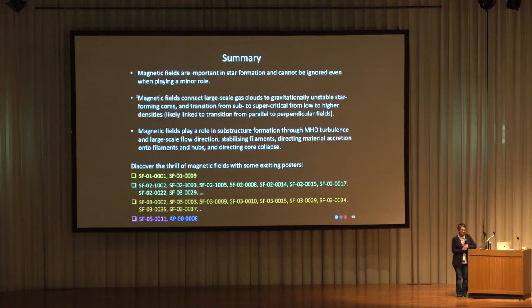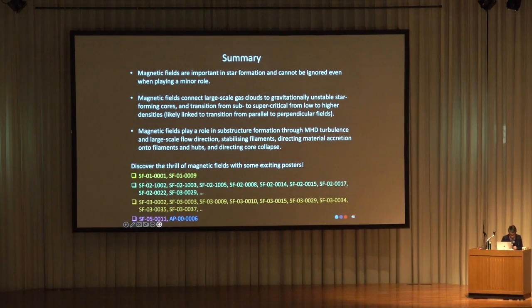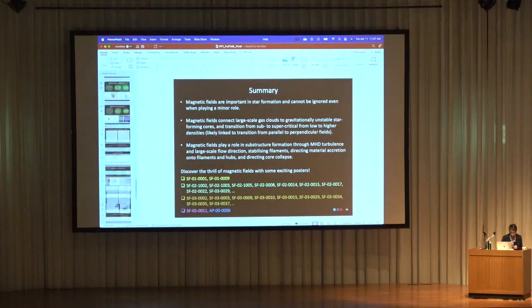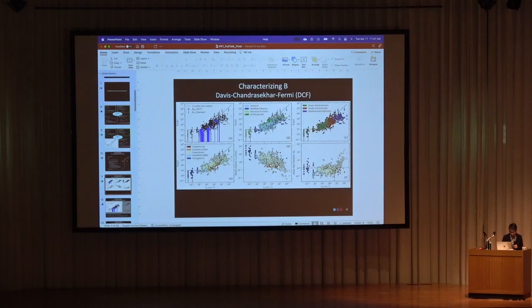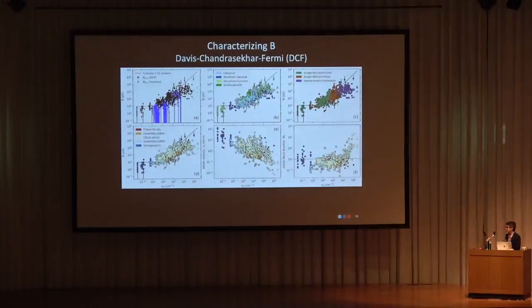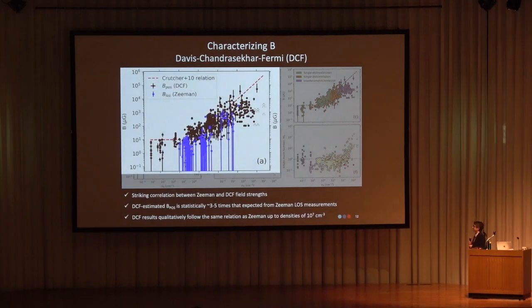Mark Krumholz, Australian National University. Can you go back to your slide where you are comparing DCF and Zeeman? And while you're going, I'll just say my concern. You said the trends are the same, but there's a factor of 3 to 5 systematic offset, and that's not so bad. But I'm worried that a factor of 3 to 5 is a lot here, right? Because if I took all of your DCF points and just moved them up by a factor of 3 to 5, all of a sudden I'd conclude the Alfvén Mach numbers are bigger than 1, or at least comparable to 1, and everything is magnetically supercritical.